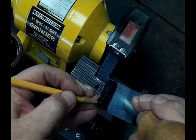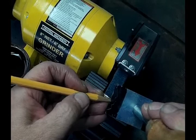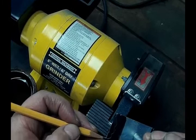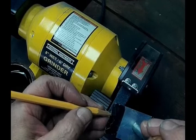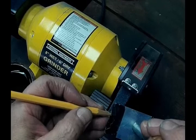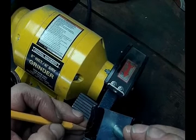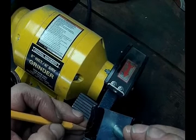Here's the scribe line, and here's the part that will be the scraping edge. This part and this part won't scrape — they'll be rounded safe edges, not sharp for scraping. So I'll keep that in mind as I do the rough grinding at the bench grinder. I'm going to grind the profile part to that 65-degree bevel, and then the ends I'm going to grind to 90 degrees.